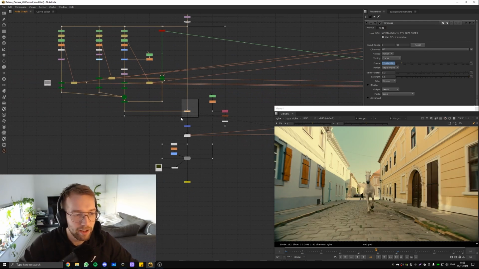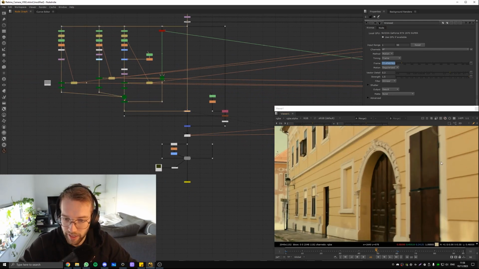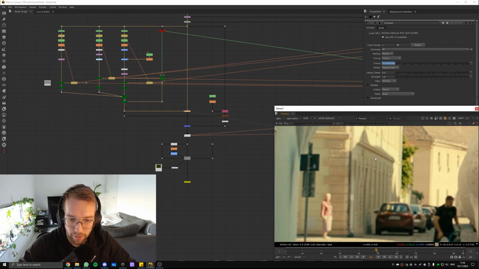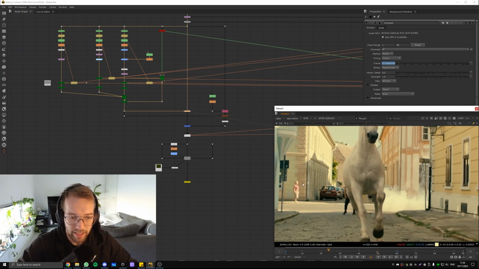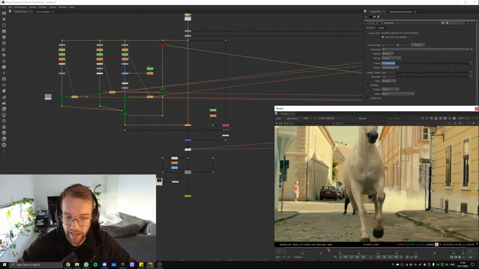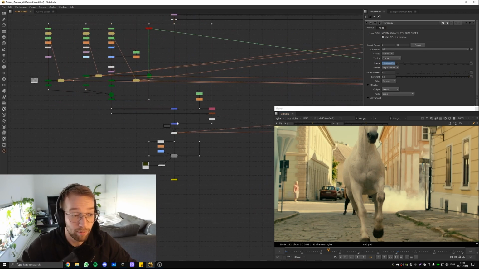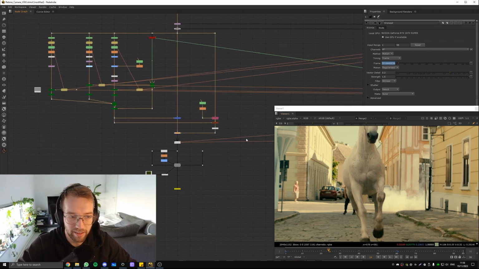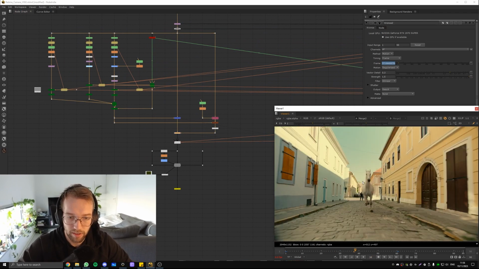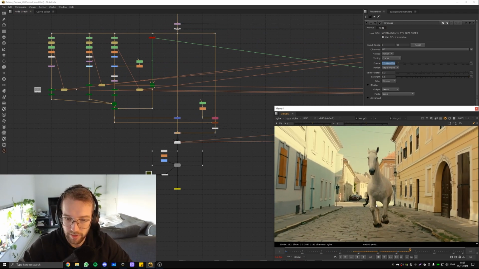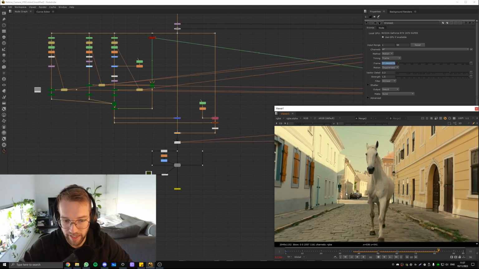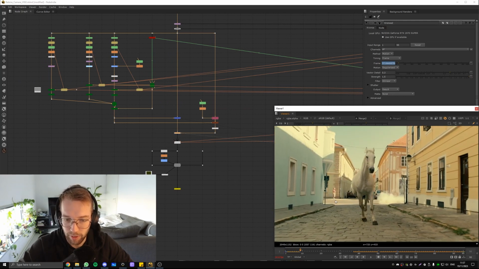So I have painted away some stuff here just so I had something in my scene to show you that it works. I painted away the traffic sign, and over here as well. Not perfect, but you know. And then that tracks, right? That's a pretty good track. It's not perfect, I just put him on cards.